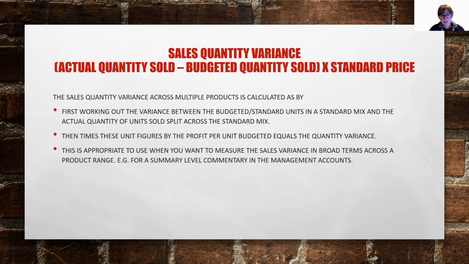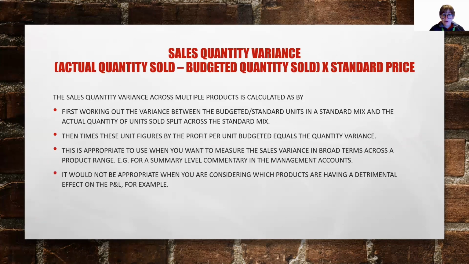This is only appropriate to use when you want to measure the sales variance in broad terms across a product range. It is by no means accurate to one product. It would not be appropriate if you are considering perhaps ending a product line or seeing which products have a detrimental impact on that profit or loss statement.